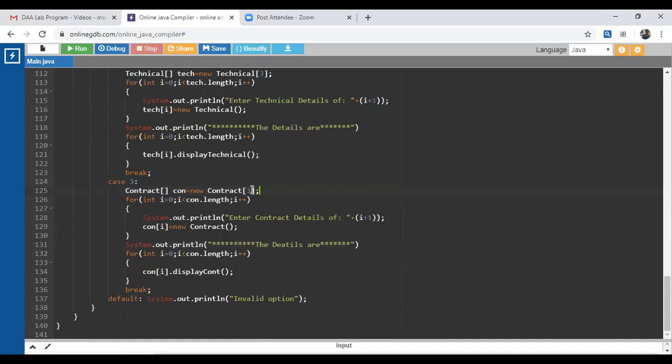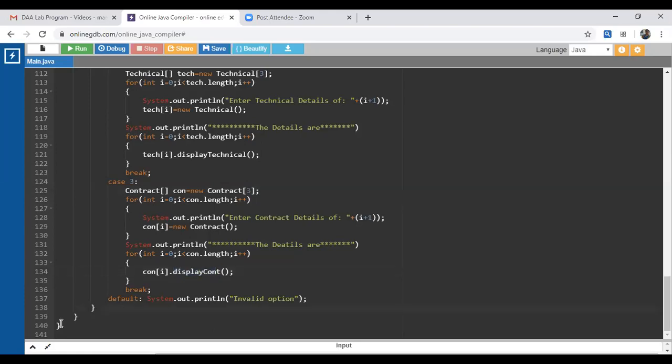Similarly, for case 3, that is the contract class, we create an array of objects with a length of 3 and read the details of the contract class objects by invoking the respective constructor, right? And then display the contract class objects by calling the method display contract. If you read any number other than 1, 2, 3, the default case, I have written System.out.println, invalid option.